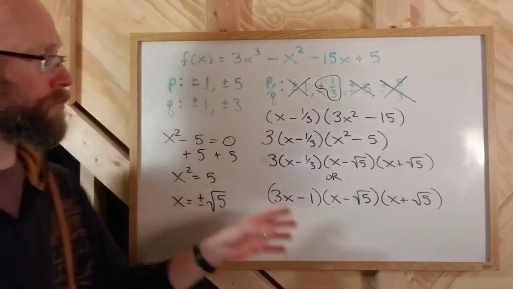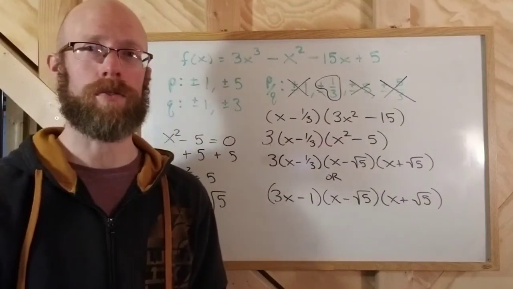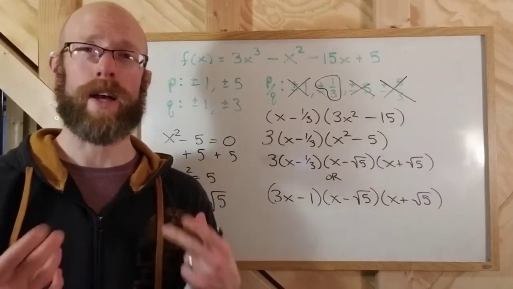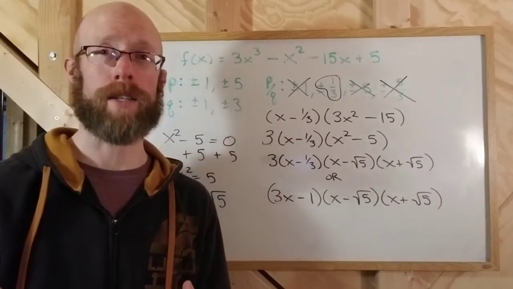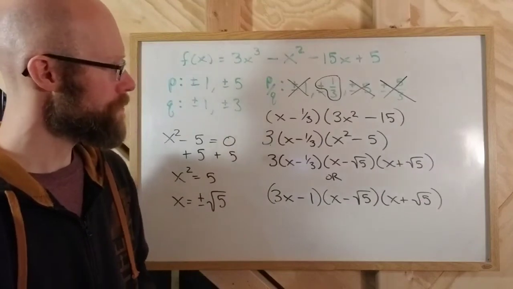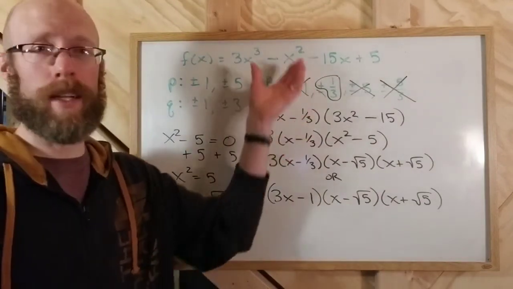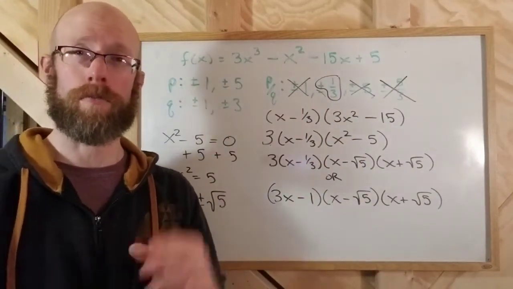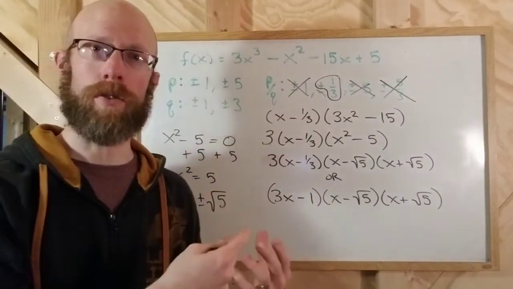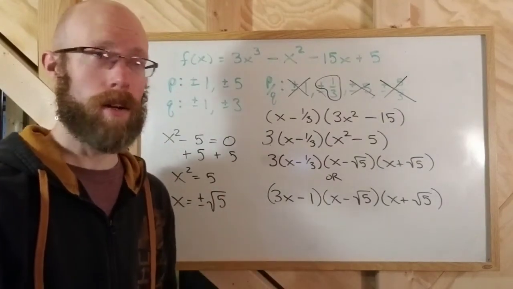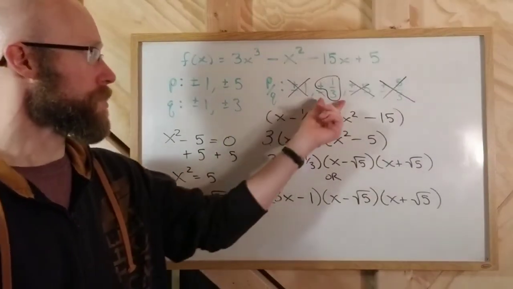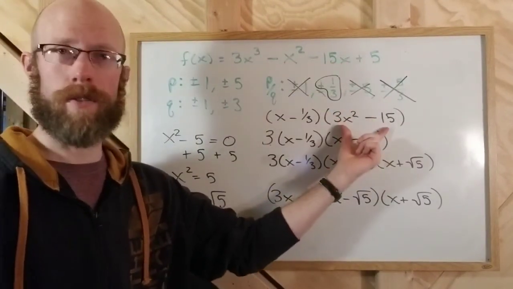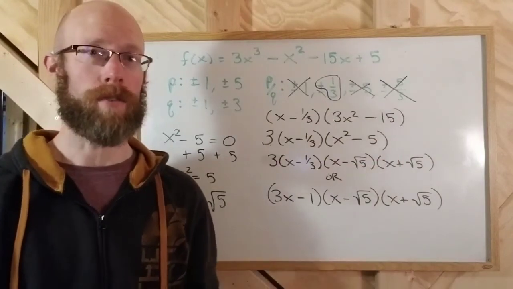So that gives you an overview of different techniques you can use. Really, we're starting off these problems by using the rational zeros theorem, finding all our possible rational zeros, and then plugging them in one at a time till we get zeros popping out. Once you start getting zeros popping out, you can either continue to try to find more, which is what we did here, or you can take the zeros that you find and reduce the original polynomial into a depressed version, which you could then try to solve in other ways.